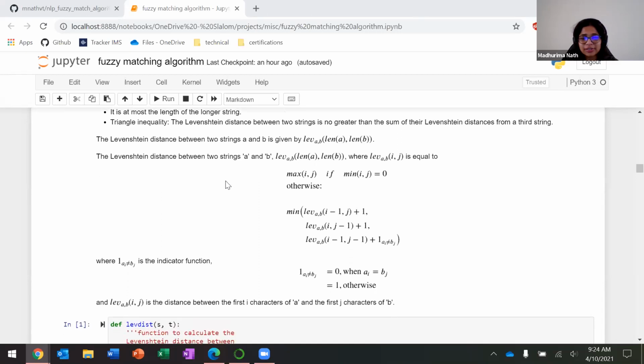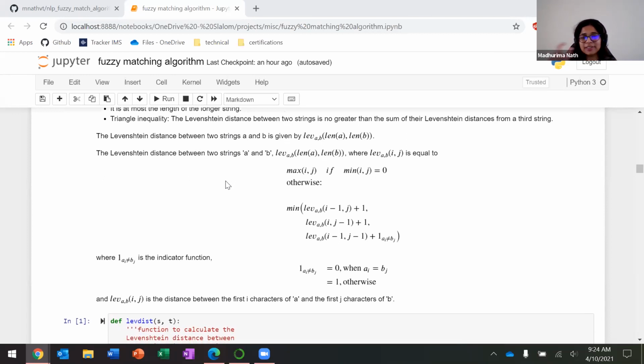I thought of giving a little bit of simple math background as to how the Levenshtein distance is calculated. It always tries to calculate the Levenshtein distance between the first i characters of string A and the first j characters of string B, where there is a definition of what the minimum value and the maximum value should be.